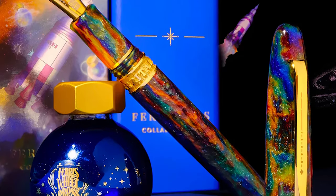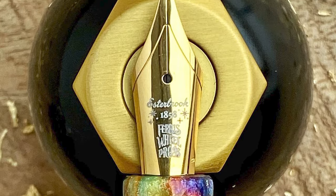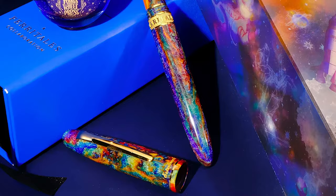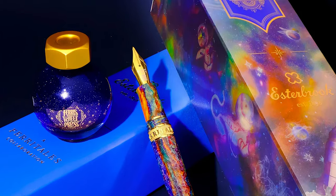It was a little bit of a quieter month but we did see a beautiful new addition, which was an Esterbrook and Ferrisville Press collaboration, and we had our latest Kaweco exclusive. Starting with the beauty that is the Esterbrook and Ferrisville Press Nebulous Plume collection — this limited edition stunning set includes both an Esterbrook SD and a matching Ferrisville Press ink. What an amazing collaboration. Simply stunning.